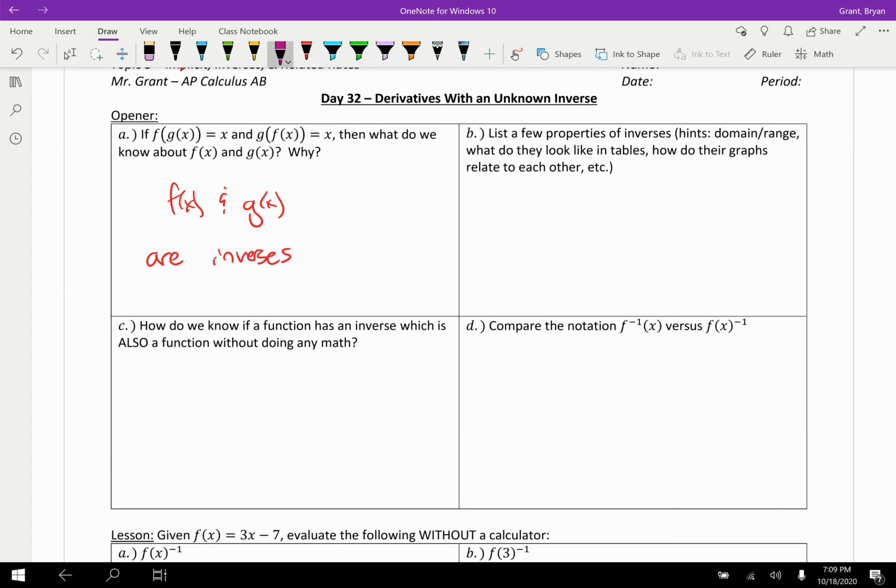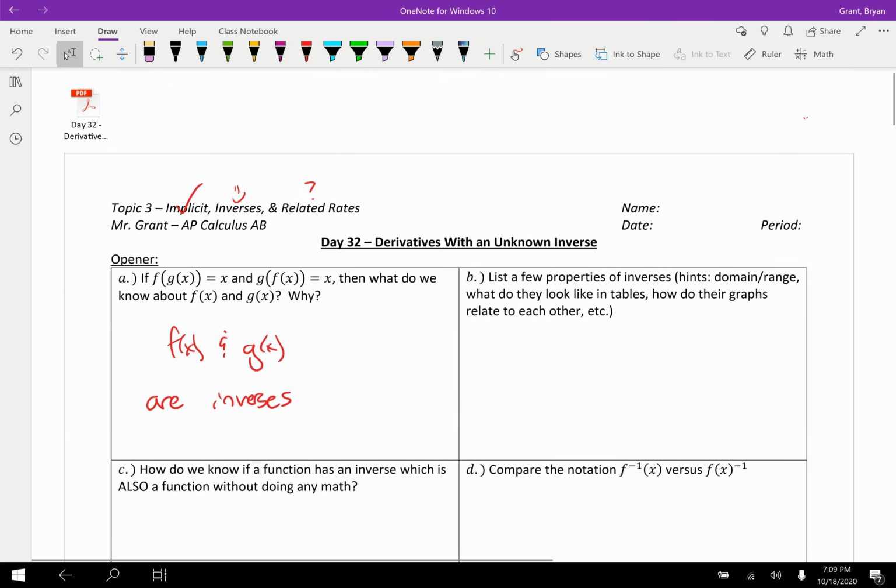Hopefully we understand why that's true as well, because ultimately what you're doing is you're taking a function that has things happening to x, and you're substituting into a function whose sole purpose is to undo everything that happened to x. For example, if g of x was something like x is multiplied by 2 and then added by 5, its inverse would subtract off the 5 and divide by 2. It undoes everything happening to x. And once you've undone all the operations, you should just be left with plain old x.